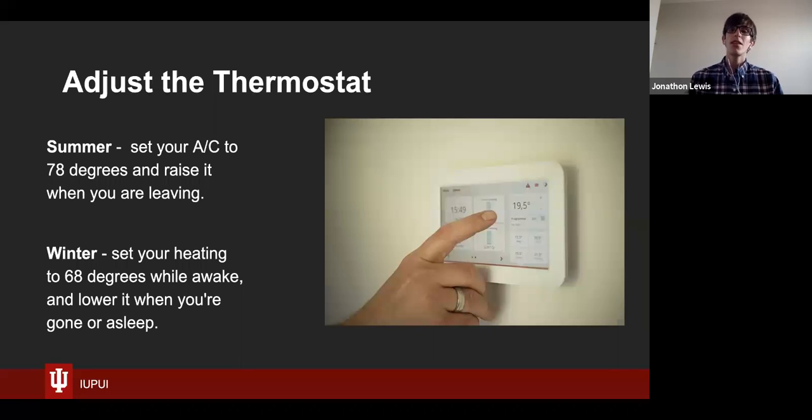And you'd want to go with the dad rule here, or what I'll call the dad rule, which is, let's say it's summer and you're wearing a long sleeve shirt and jeans. If you're getting hot, maybe take that off and put on a short sleeve shirt and shorts. That way you don't have to go adjust the thermostat. If it's cold and it's winter and you're wearing shorts and short sleeves, bundle up: put on some jeans, sweatpants, a sweatshirt. Regardless, try to go by the dad rule and see what you can do. I mean, does that window have to be open, or does that window have to be closed? Try to go with this.